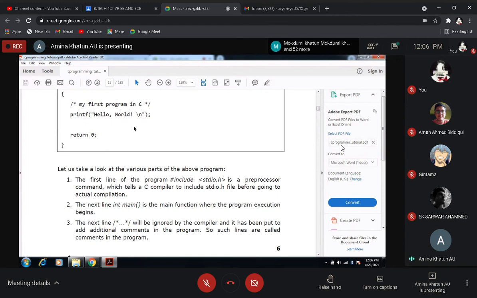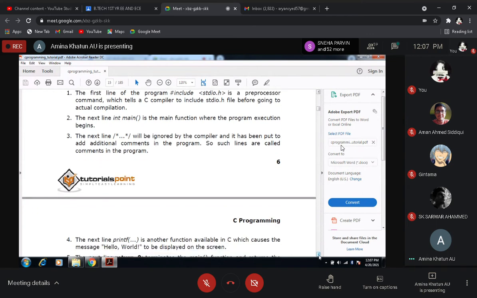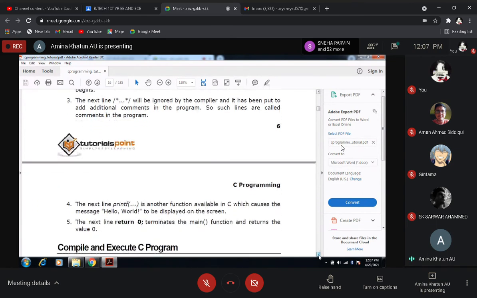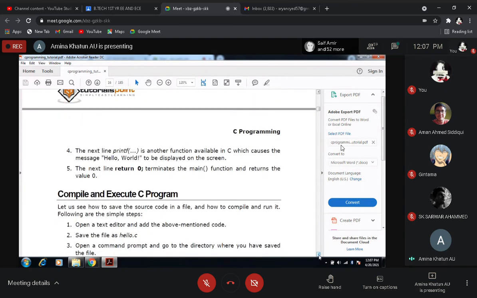Here it is just a simple statement: the first program in C. Whenever you are writing a comment, we have to put this sign and write a statement within it for the comment purpose. The comment statement will be ignored when you compile the code. It is only there so that the user can easily understand it.